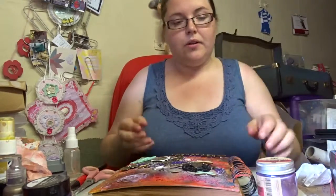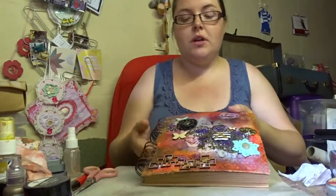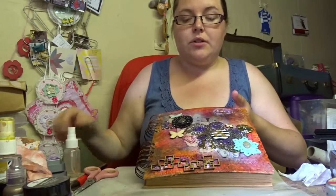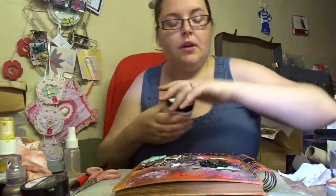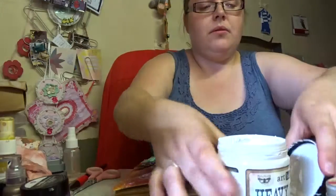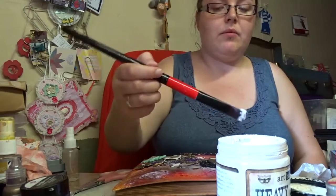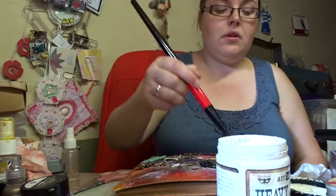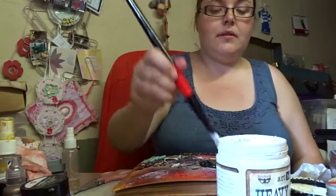Hi, okay, so last stage, we've dried that off. Just before that dried, I added some micro beads in here for a bit more texture. So now I'm going to go ahead and give it a coat of the gesso again. So the white gesso. And over that whole same area as before. And then we're going to put some more colour back into this.